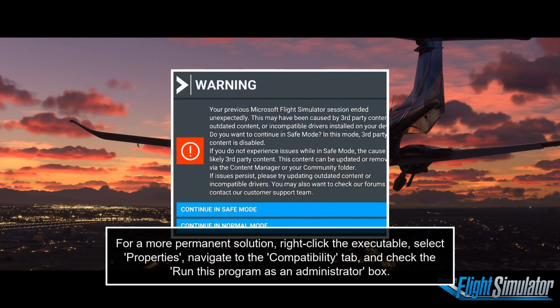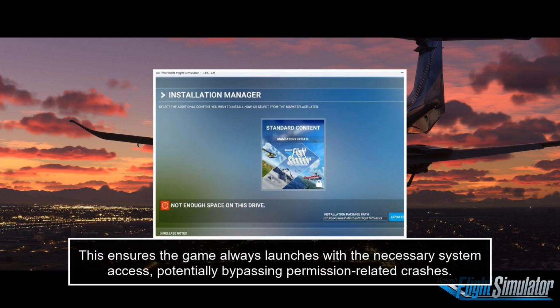For a more permanent solution, right-click the executable, select Properties, navigate to the Compatibility tab, and check the Run this program as an administrator box. This ensures the game always launches with the necessary system access, potentially bypassing permission-related crashes.